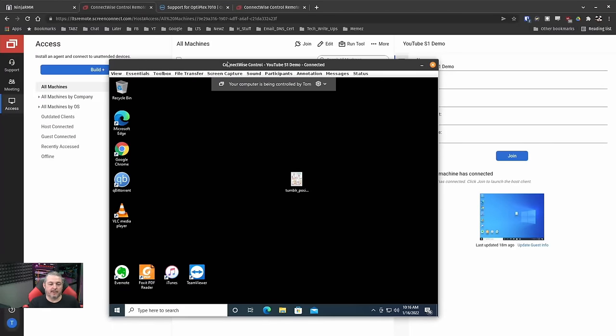All right, and now that launched me right into interactive control, so I'm seeing the same thing the client would be seeing, and this is obviously really convenient. You find the computer, see the history, and maybe you can't solve the problem without getting interactive with the user, or maybe they need to show you the problem. Having that one-click launch makes it really easy. The integration is nice that they do with both, as I said, ConnectWise and Splashtop.